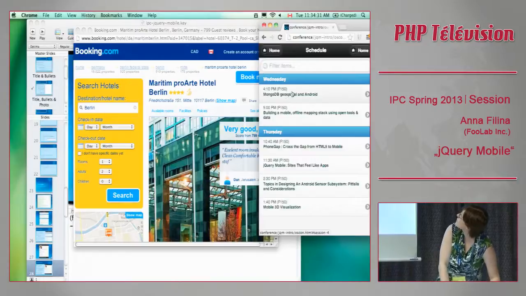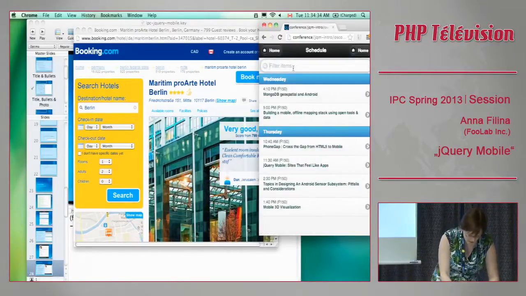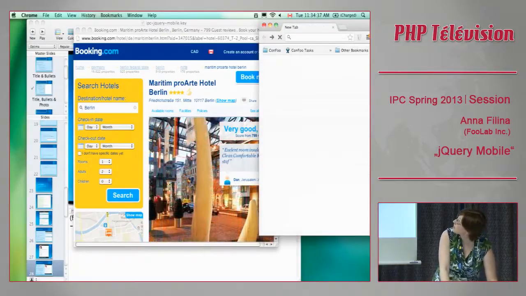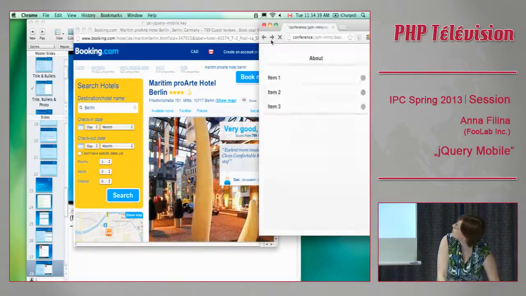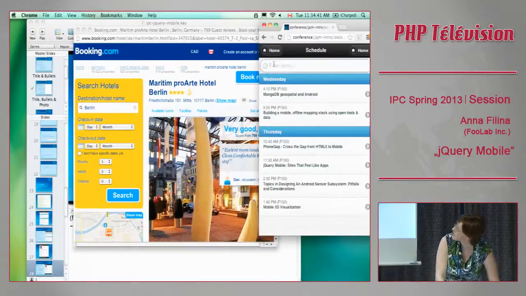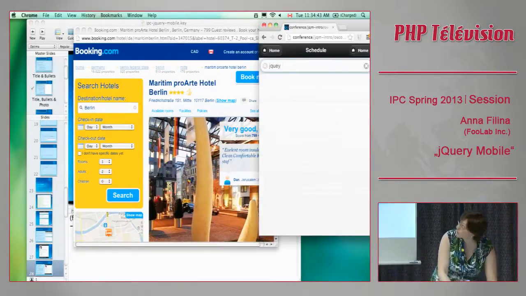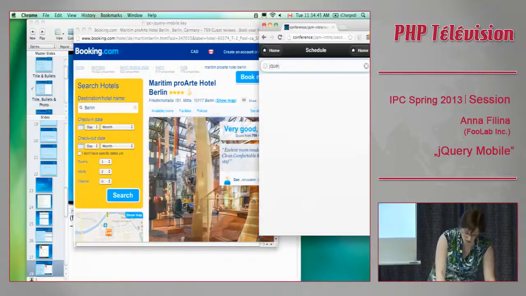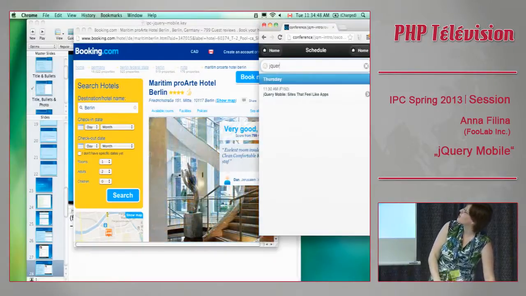All right. So as you see, you can filter the items. So if I type, sorry, it's very hard to type and not see what you're typing. jQuery. Yeah, there you are.